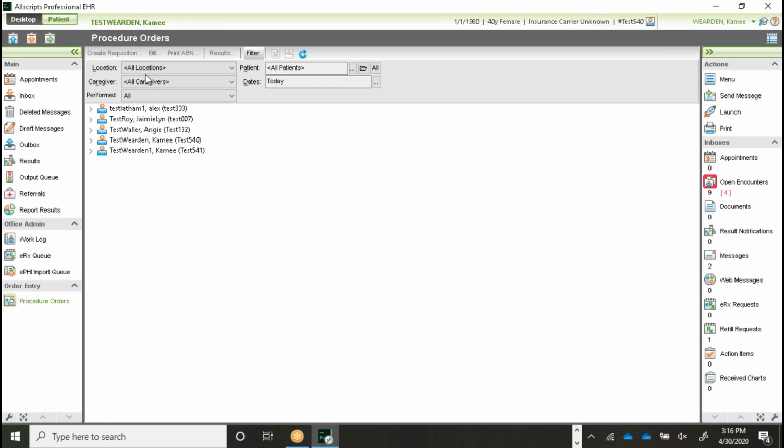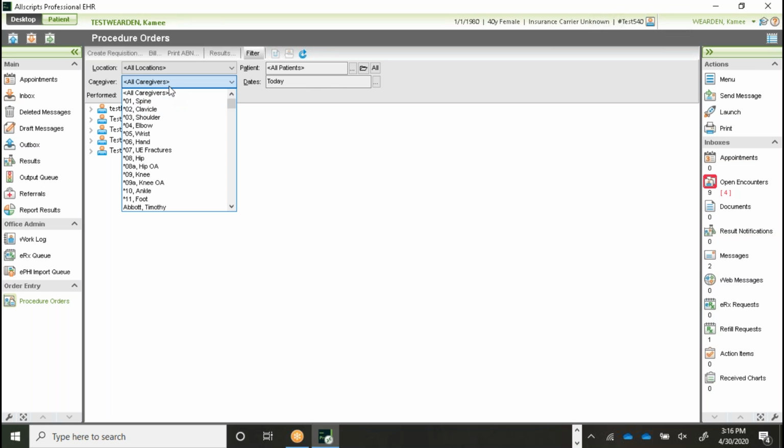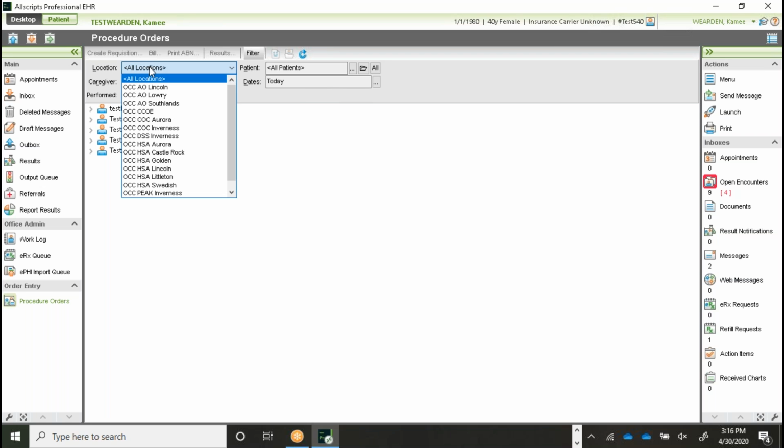I'm going to default it to all locations. We could choose it specifically for a specific caregiver. Again, like we talked about yesterday, this will be our ordering caregiver, not the provider that's associated with the encounter. So that might be very difficult to identify as we work through this, because you would have to look through each of those medical assistants, physicians, PAs that would be in clinic ordering things. So I recommend that we keep that at all caregivers, and that you filter your options by choosing your location.